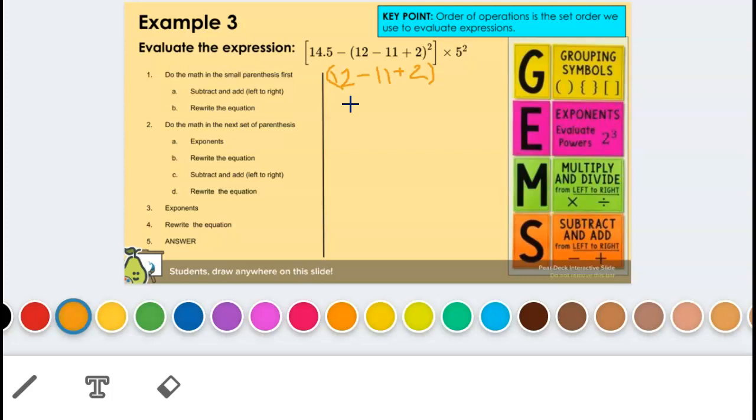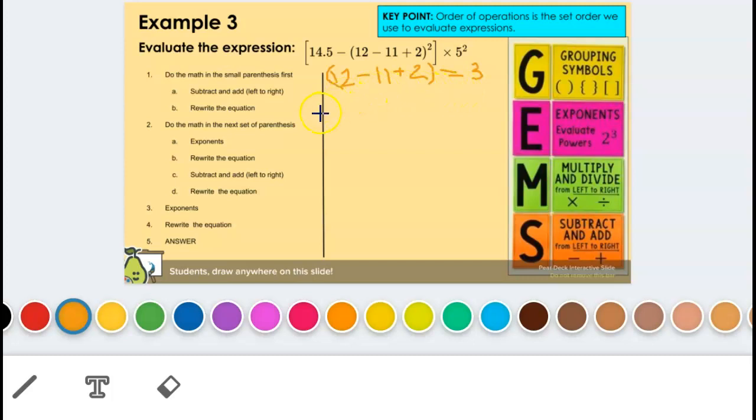So as we're working through these things, remind yourself that it is not as important to know the multiplication or division on your own as it is to be able to do the order of these equations. So you can use your calculator. So 12 minus 11, you may not need a calculator for that, is 1. And then 1 plus 2 is 3. So my answer is 3. Okay, so I subtracted and added, and I got 3.